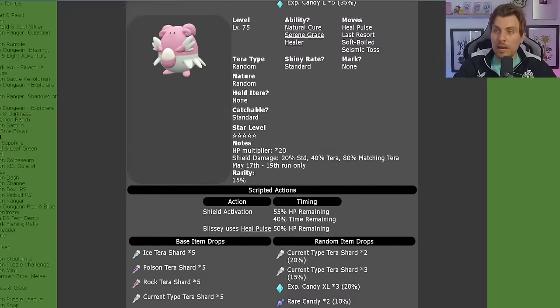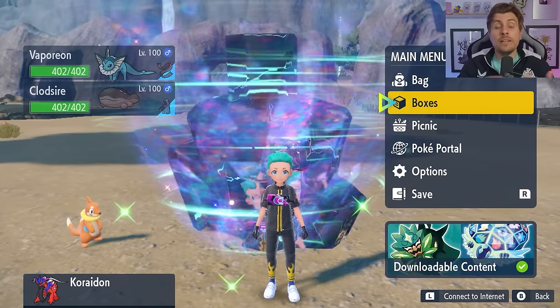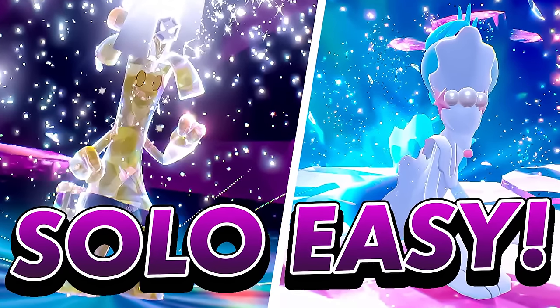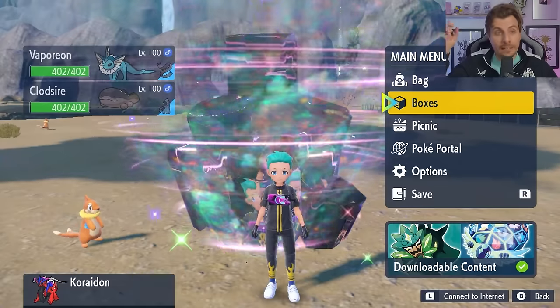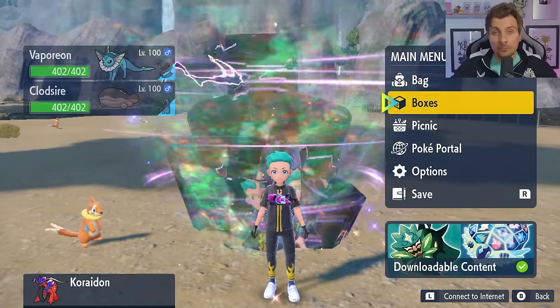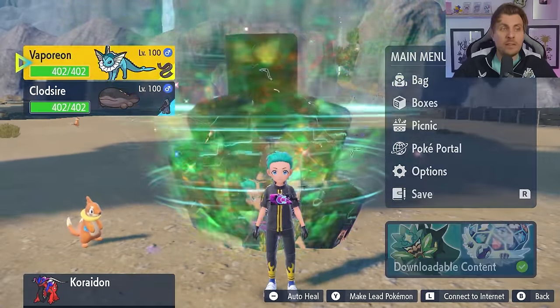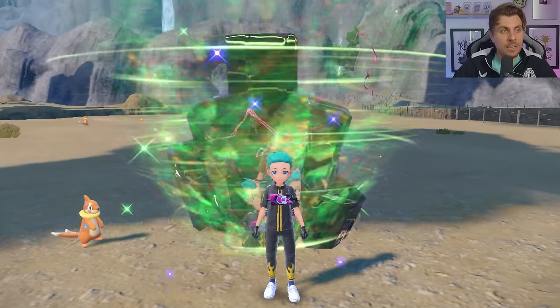So we have already covered one build that is very good and consistent at going in and beating the Primarina, and it is the Golduck. If you want to check out that video, I'll link it up in the top right hand corner now for you. You can check that out for an alternative build, but if you're wanting some other builds in game, we are going to feature them here today.